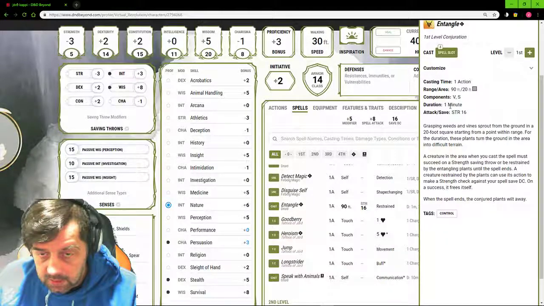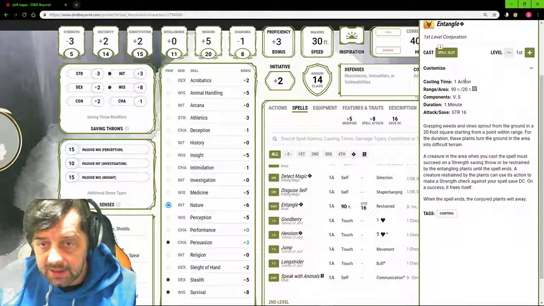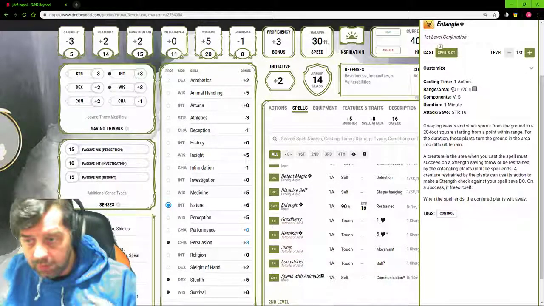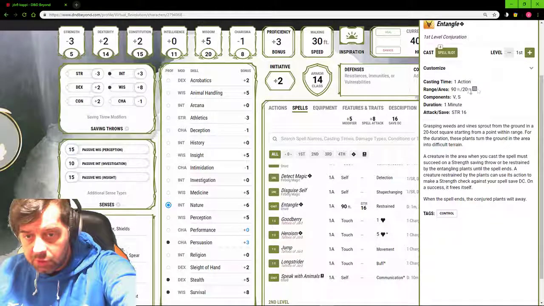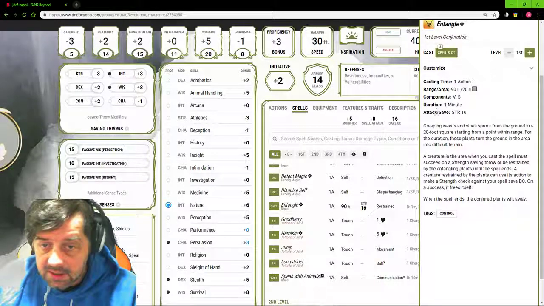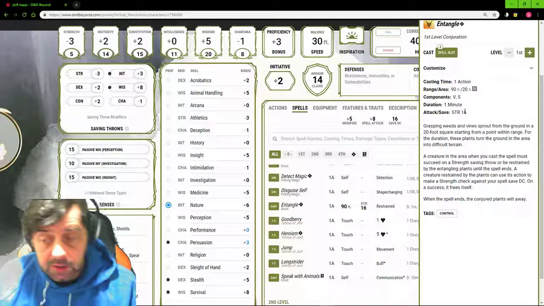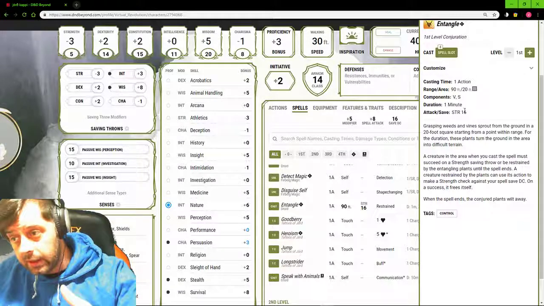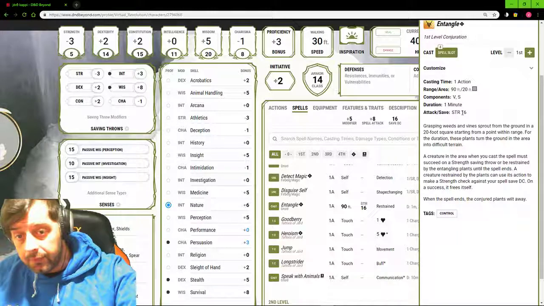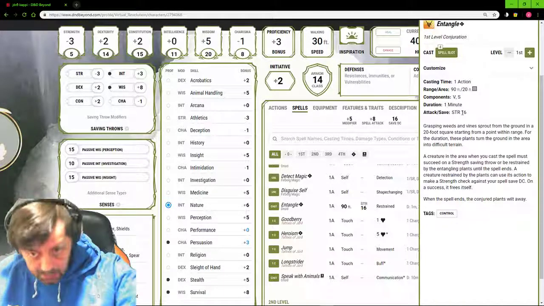Entangle, right? So I cast this, 1 action, a 90 foot range and a 20 foot cube. So it's within 90 feet of me and it's a 20 foot cube. Duration 1 minute and it's a save again, and it's a strength save this time. So I cast it on a dwarf, just ambling by.